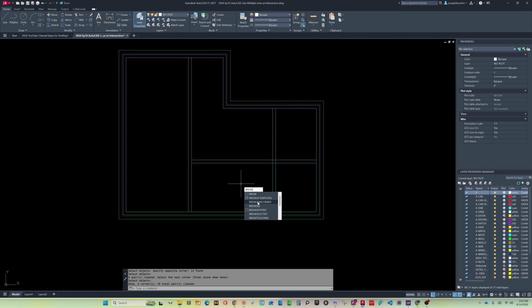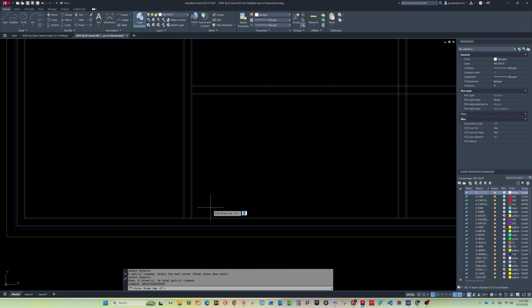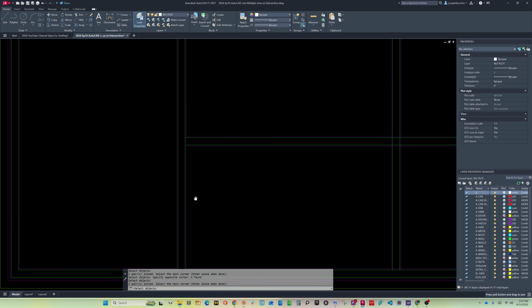I know it's long. It is what it is. Break join corner. So 5 inches seems to work really well for this. We're just going to go, and you have to do each one at a time. I know a bunch of people online show how you could magically do them all, but this works just fine for me. Okay, so 5 inches is good. It asked me to select. I don't need to select this because this is all I need to break right here. Do that, and then I'm done.